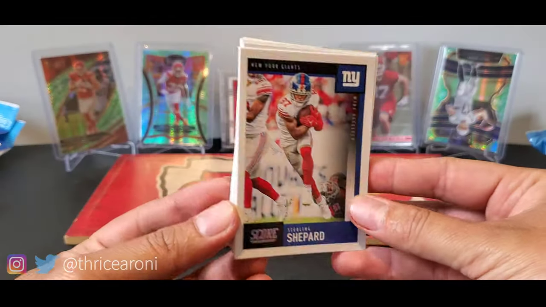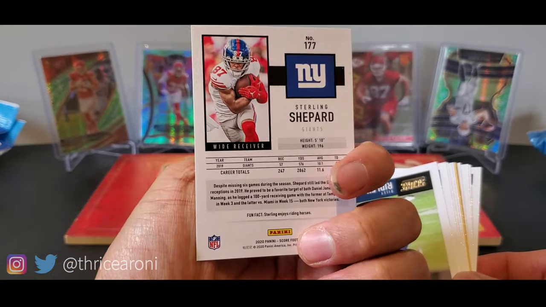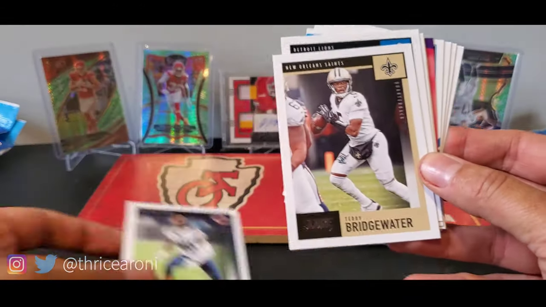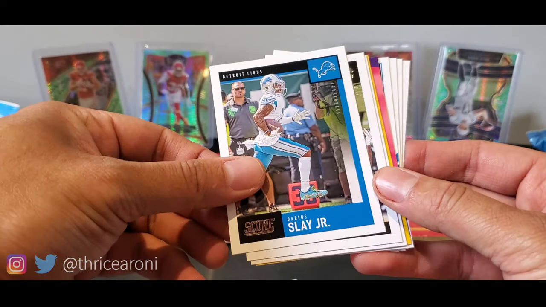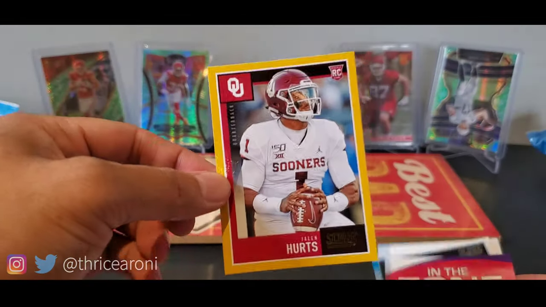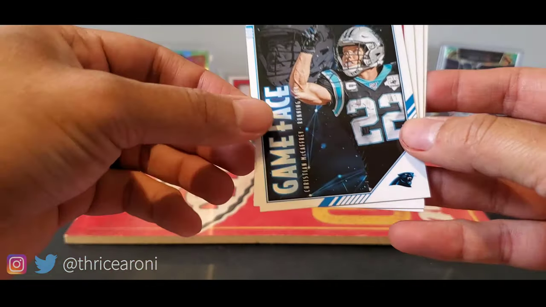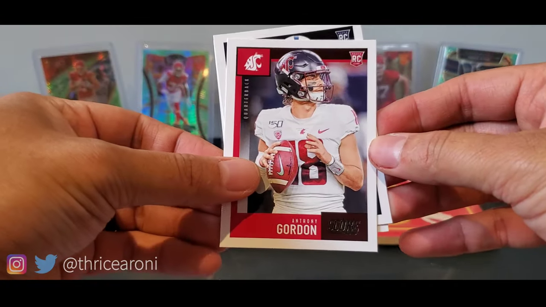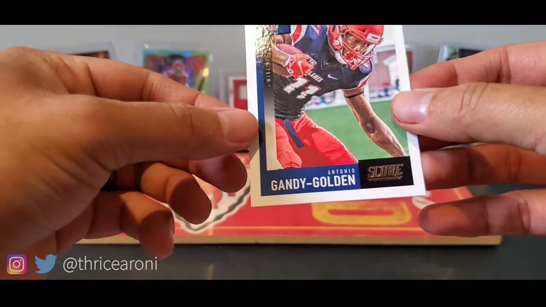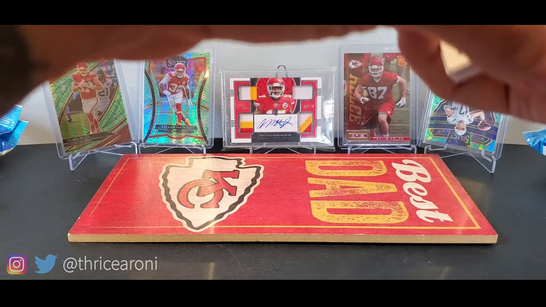Some of you have already seen Score, but if you haven't, here's what the base looks like. Here's the back. So I'm going to quickly go through these here. Shepherd, Ridley, Teddy Bridgewater, Murphy, Deshaun Watson. There's a Jalen Hurts, kind of cool. We have a Josh Allen, Run CMC, Anthony Gordon, rookie, KJ Hamler, Antonio Gandy-Golden. Is it Golden? Those are some rookie cards right there.